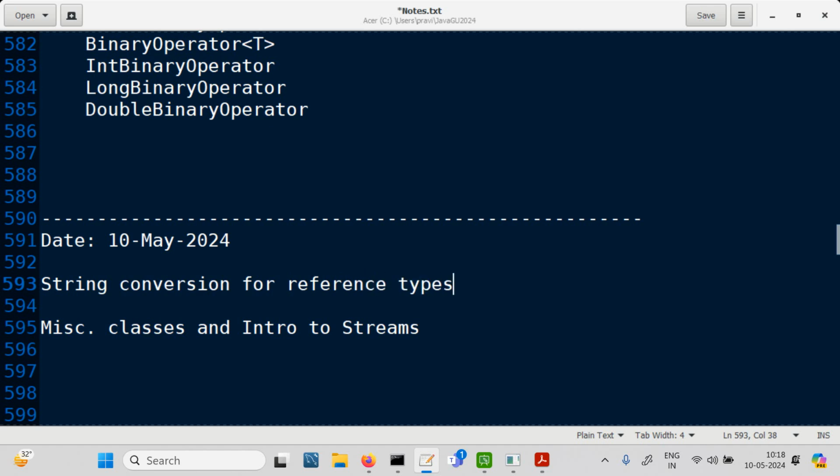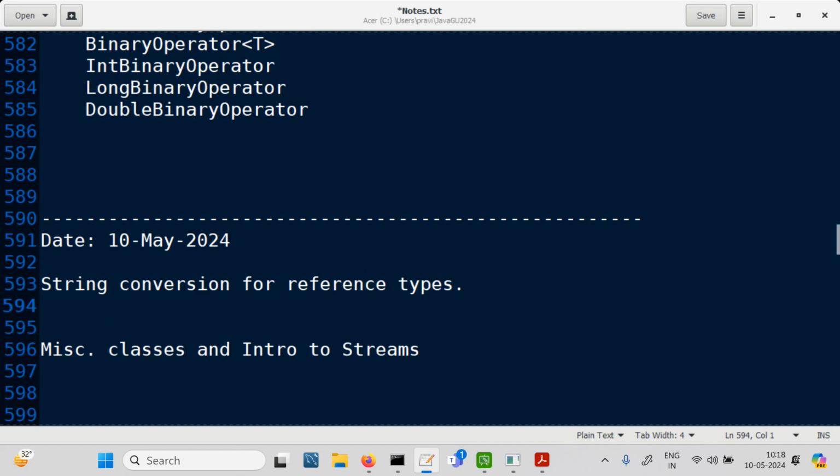For any reference type, how does it get converted into a string? By toString, right? So if you have a value x, whatever the type may be, some reference type, it may be assigned a null, or anything. We don't know what it is assigned.